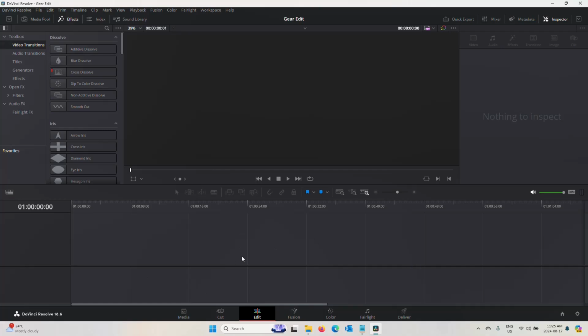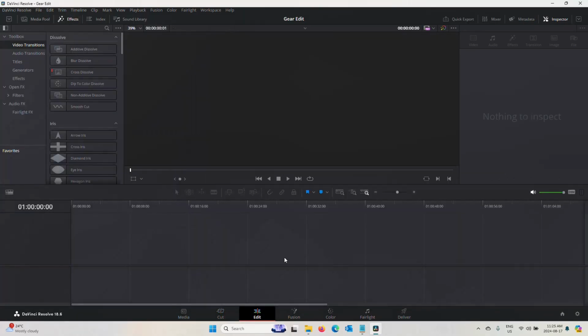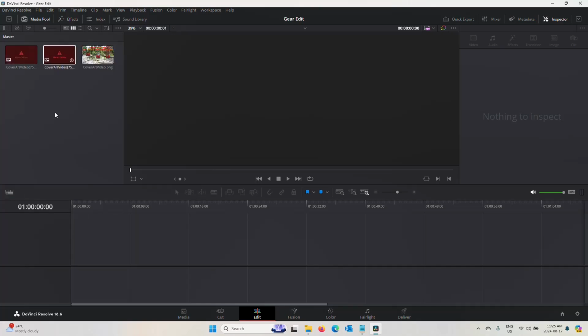When I need to cut a piece, there's a couple ways I can do that. I generally come over to this window, which is where I can do my trimming. But again, I'm going to spend most of my time in here. I am going to spend some time in effects and also in inspector, very possibly. But we'll see how that works.